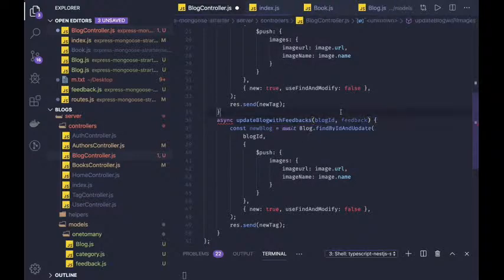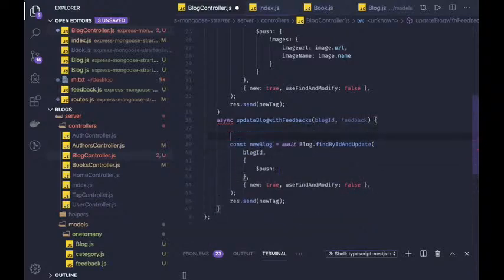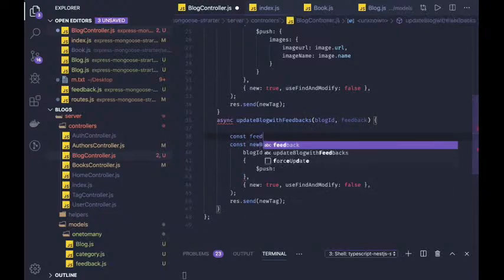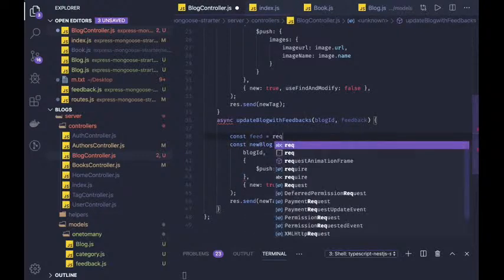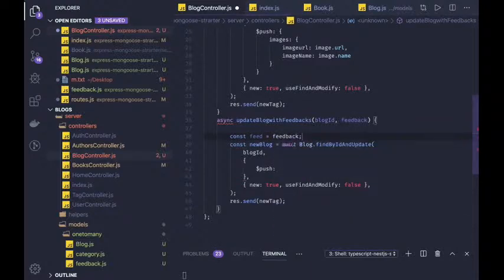Now just take care, because here we need to create a feedback also. So I will make this empty. Let's go down. Yeah, so first we are going to create a feedback object. Okay, so we can get the feedback equal to request.body, or we are already getting this maybe from the routes, the feedback object which is in the request.body.